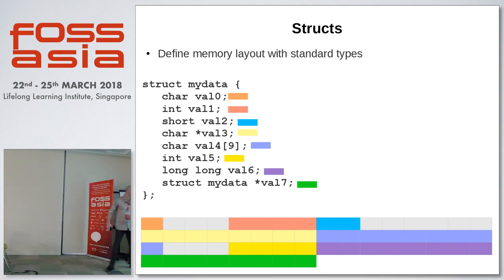So you notice we have a gap here of grays. Because I have a character and I have an int, it's going to want to align the int to a 32-bit value, so it leaves a gap there to keep that alignment. And the same, I have a short here, there's a big gap over here until I have this pointer, which is 8 bytes on the 32-bit system. I have this 9-byte val thing here, which goes down to here. Again, it's going to align this to here, and so on. But all this is doing is describing how memory lays out.